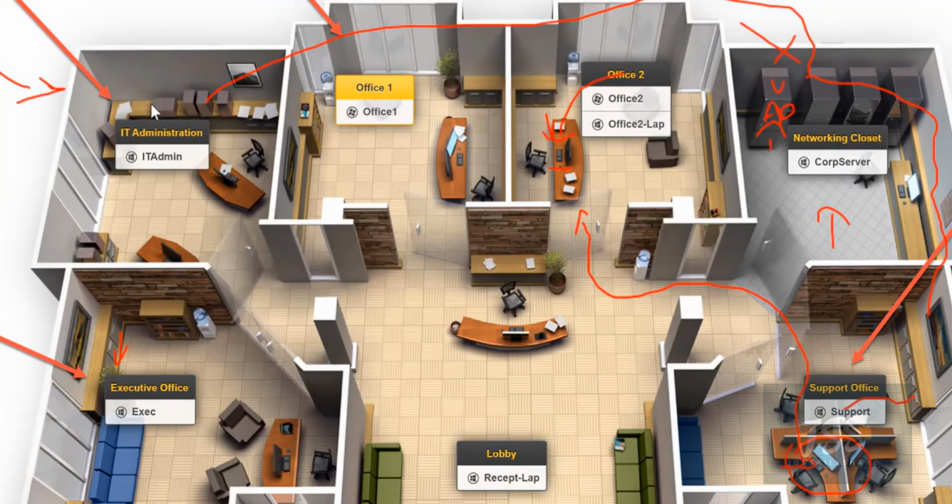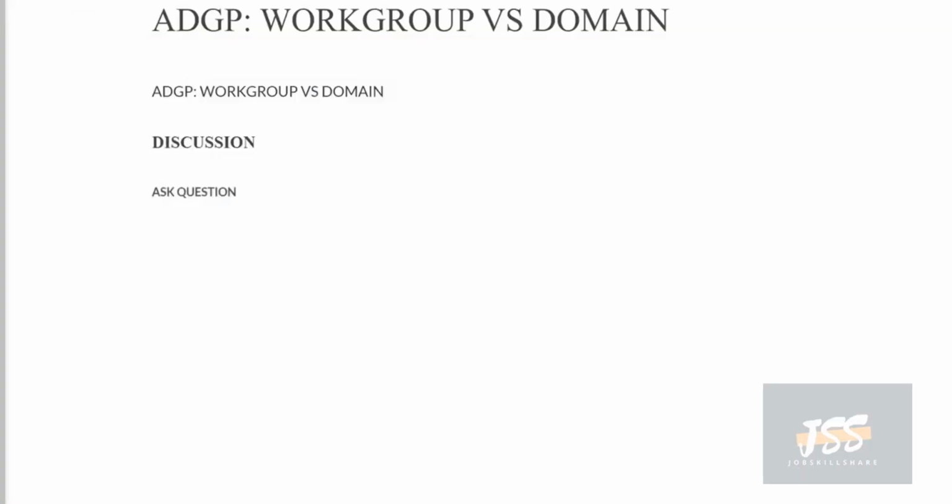Now moving on, we're going to go into a little bit of a realistic example of how you determine which one is Active Directory, and how people actually test you on this stuff. So here I'm going to log into our server.